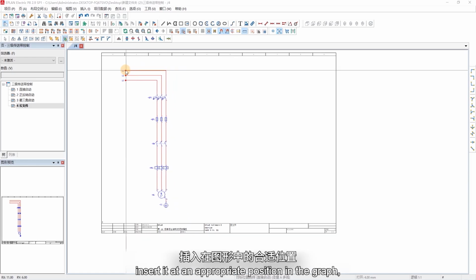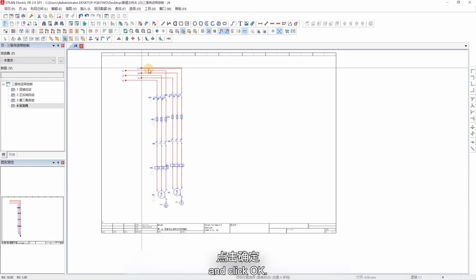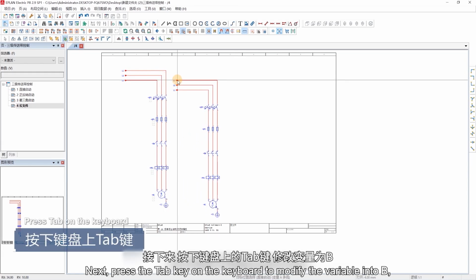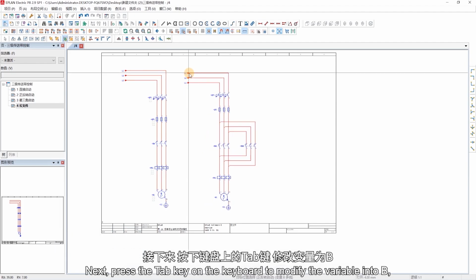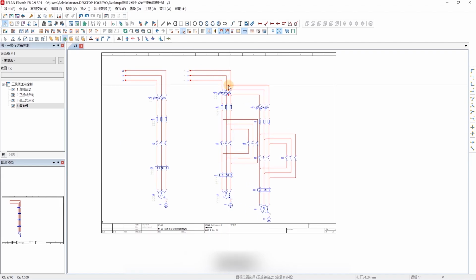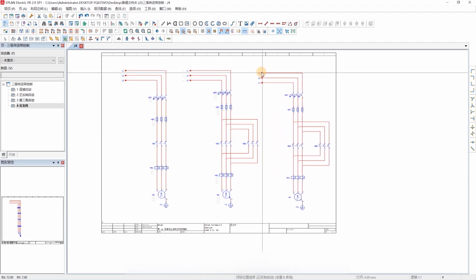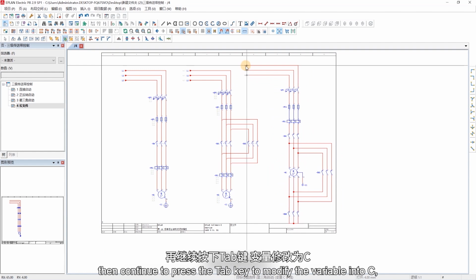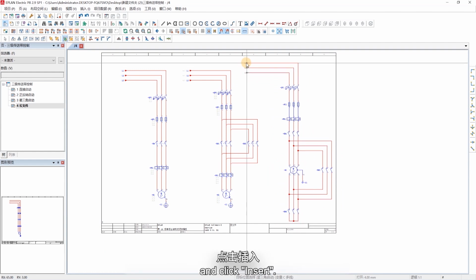Insert it at an appropriate position in the graph and click OK. Next, press the Tab key on the keyboard to modify the variable into B. Click Insert. Then continue to press the Tab key to modify the variable into C and click Insert.